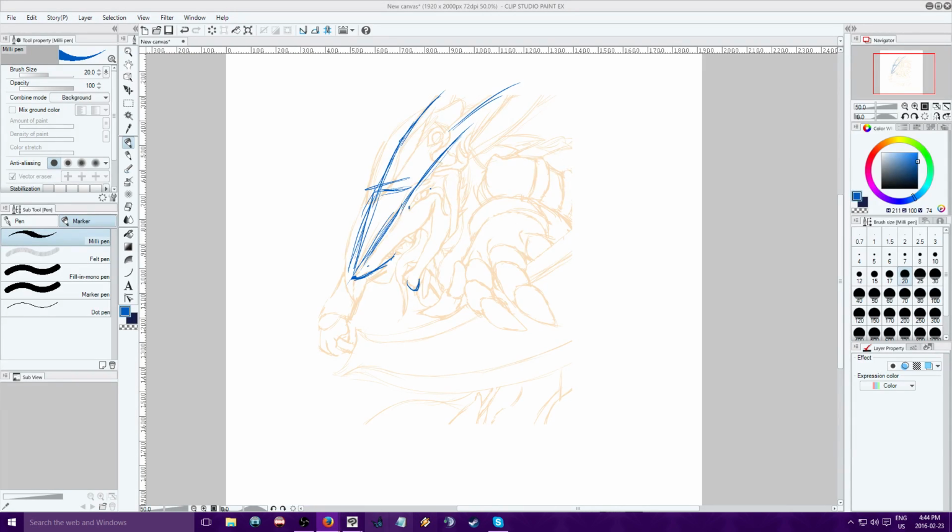Okay, so audio check. What we have here is a circle. And what we gotta know is that they have very flat heads, so we're gonna be using that for a bit of perspective. What I don't particularly appreciate about this picture that you've done is that it almost mimics the reference picture you had with the expression, so we're going to skip out on the whole tongue thing for the time being.